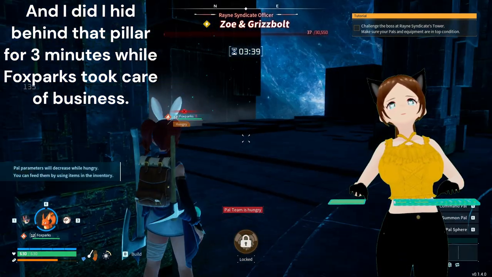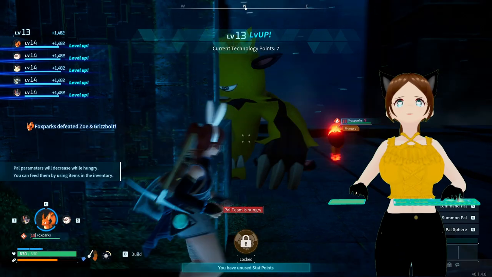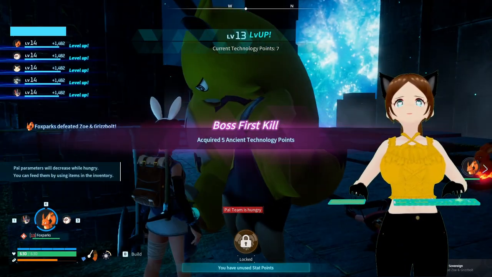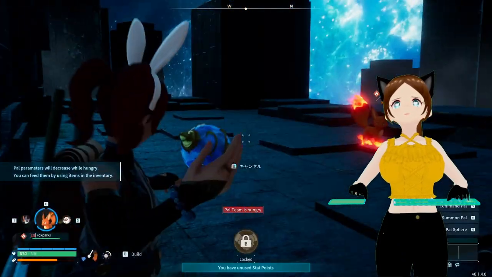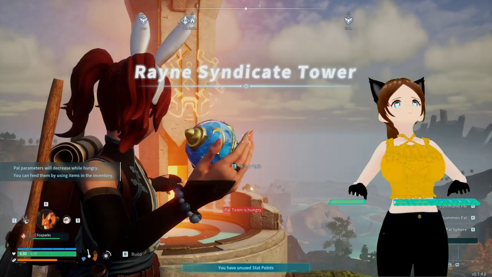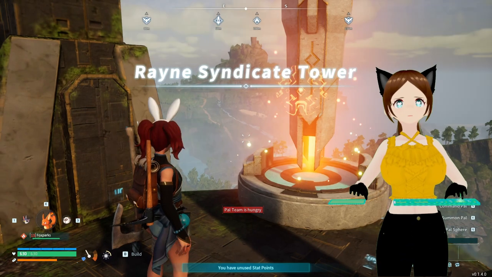It is absolutely divine. Pal team is hungry. Ha! Oh, 5 technology, agent technology points. Can I catch you now? Or are you just like, nah. Nah. Oh? Why is it in Japanese?